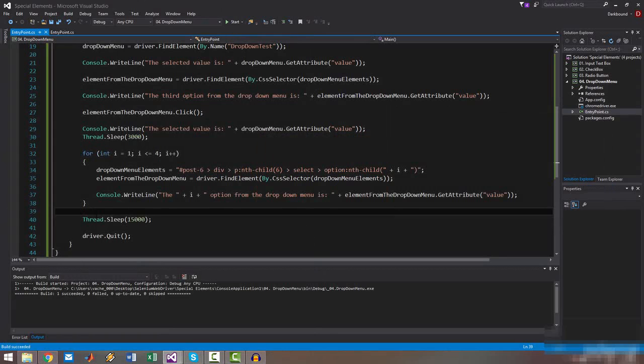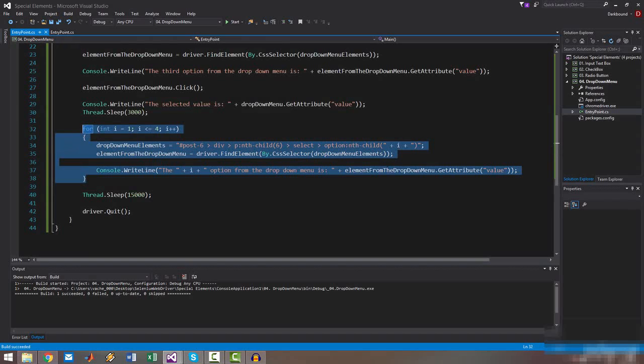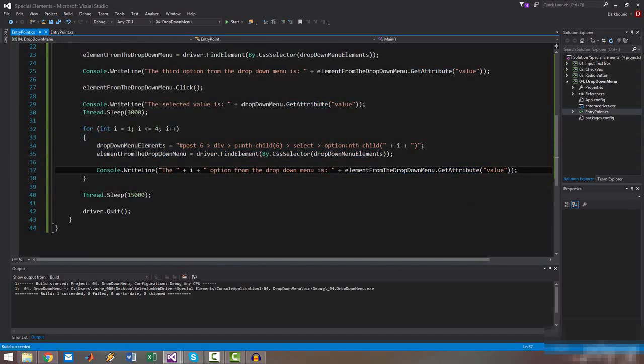We saw how we can check the current value that is selected in the drop-down menu, how we can get some of the values in the drop-down menu and check them, or how we can take all the values from it and output them. And in a later video where we make test cases and test scenarios, we may have a test case where we have to check if the values of the drop-down menu are correct, and we're going to check them with the values that we have prepared before we start the test. So we're going to compare them.